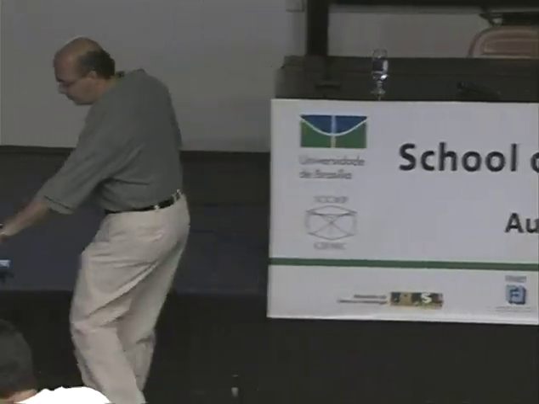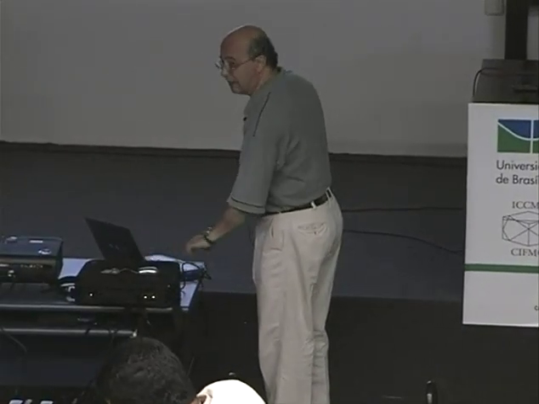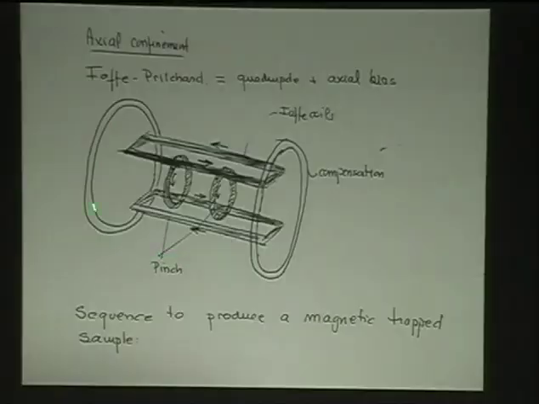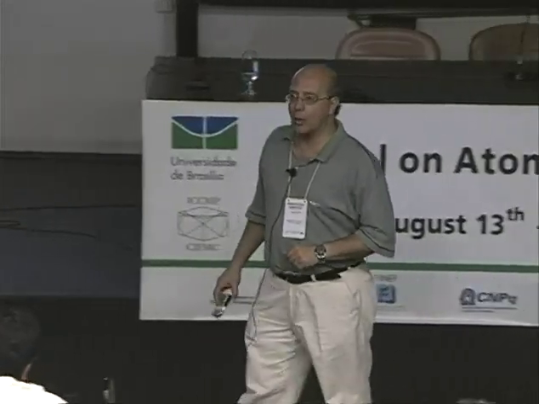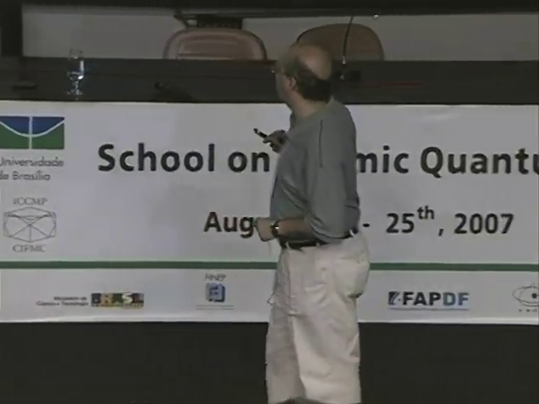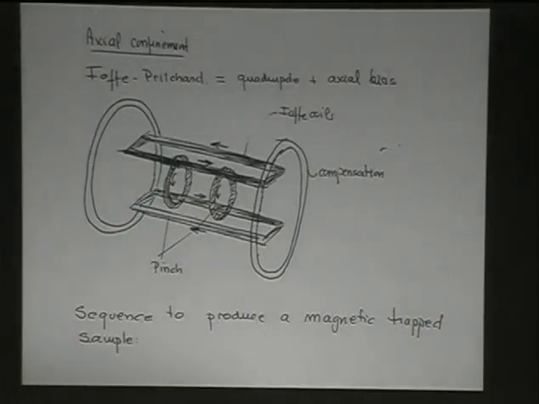And to avoid zero field, people came with many, many different ideas. One of them is having coils like this and adding more coils here. And this is called the Ioffe-Pritchard configuration, which you avoid having zero. You have a minimum of field, but no zero. So you avoid those Majorana transitions. Okay? And this is one example. If I put coils arranged this way, I end up with a minimum that I can trap atoms without having zero.